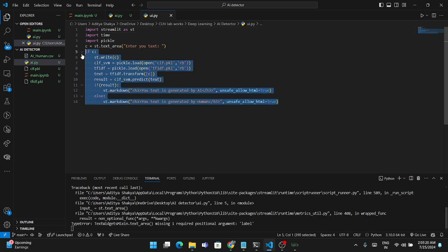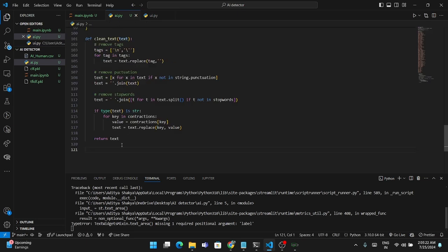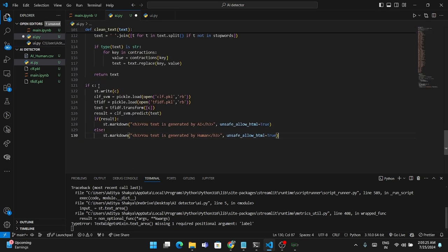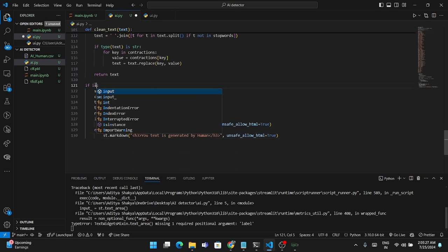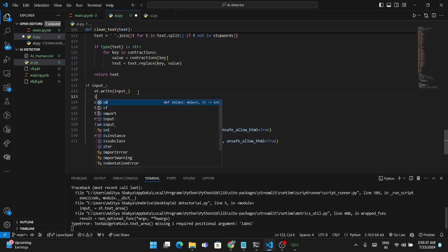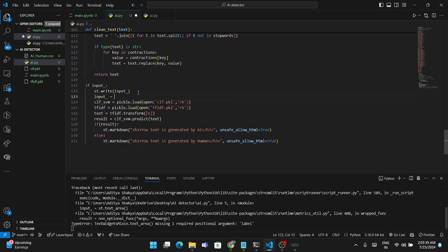If someone gives the input, so if our input is not empty, st.write: our input is this, our input. And we will pass it into clean_text.